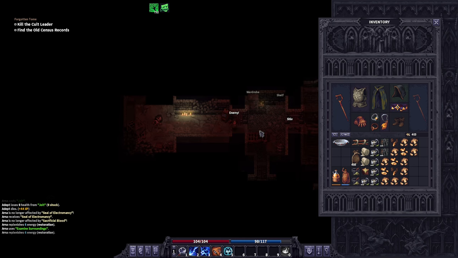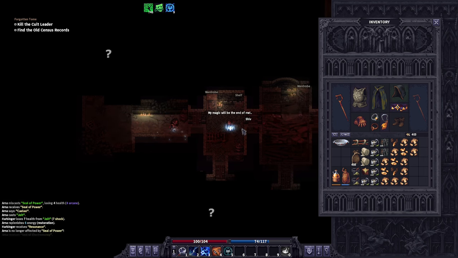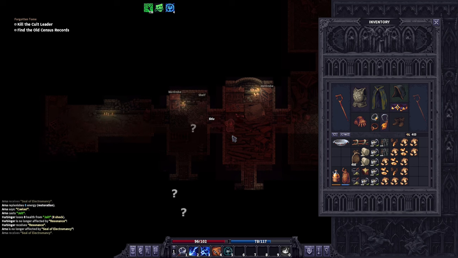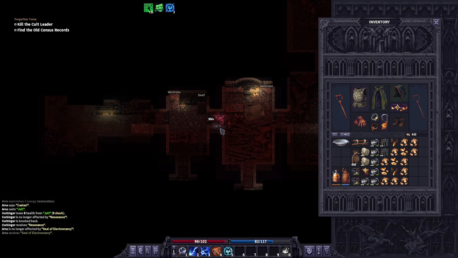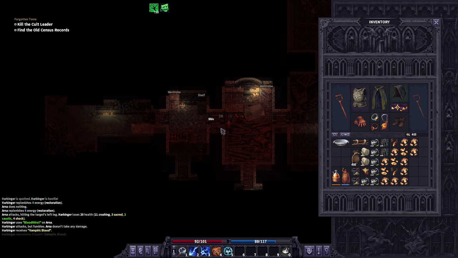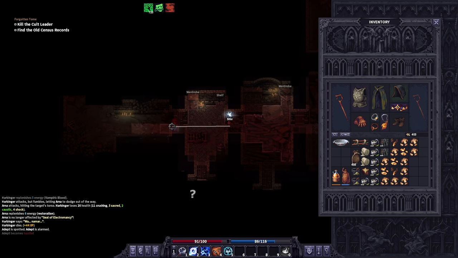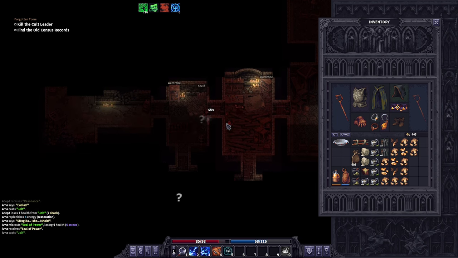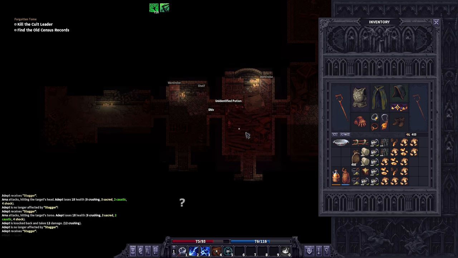Let's get her attention. Hopefully she's by herself. I don't want to aggro the boss just yet. All right, now we just wait. Well, the other guy's coming too. Shoot, shoot, shoot. I should have been smarter about that. We'll take this guy on next. Wait for him to come to us. Unidentified dagger. Won't be needing that.